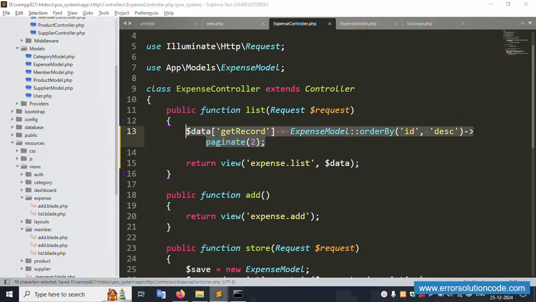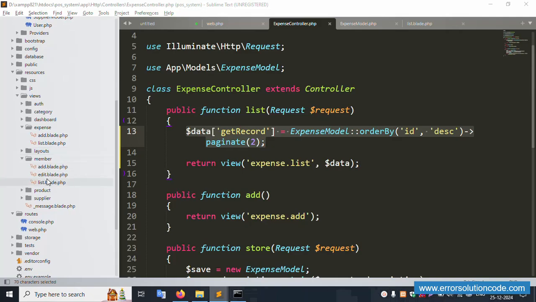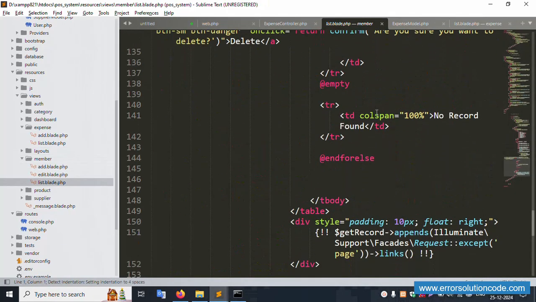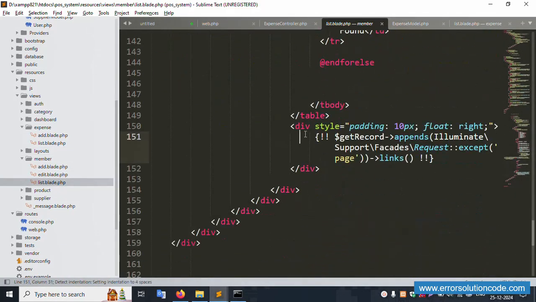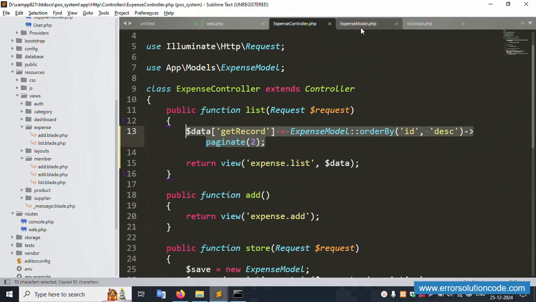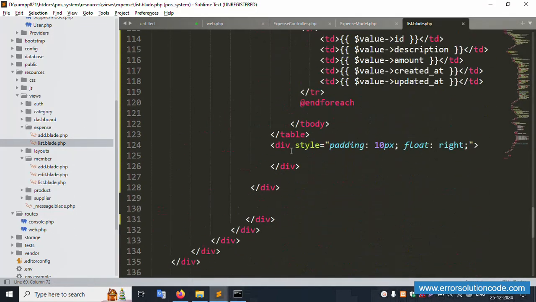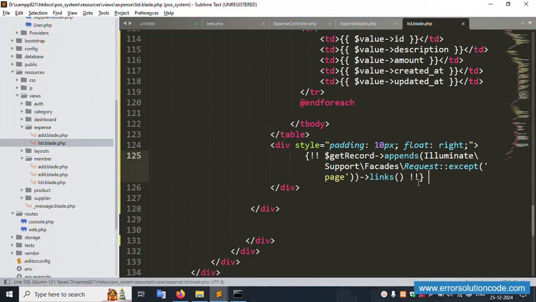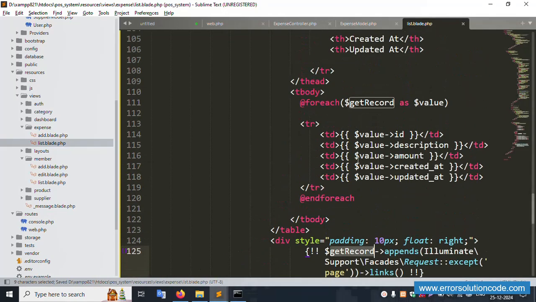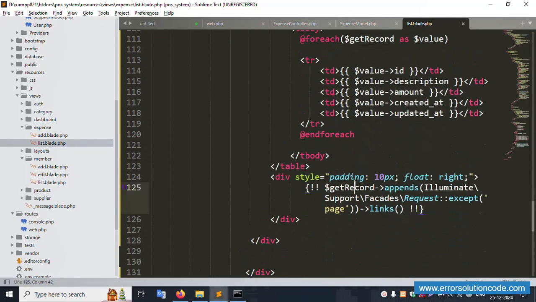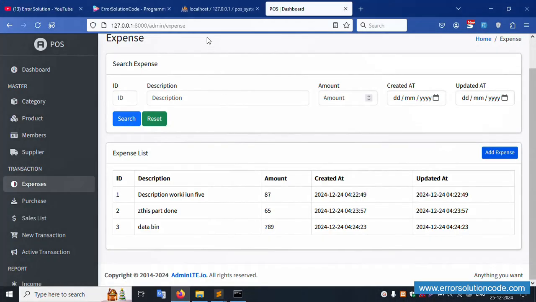Let's save the file, and implement the pagination record links. Inside this, the same link is available, so copy and paste this link here. Close this file. Please write down this pagination link. The get record is already available. Save the file, and 2 records show in the pagination.